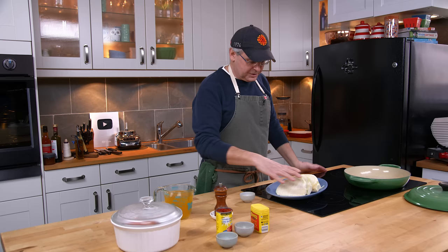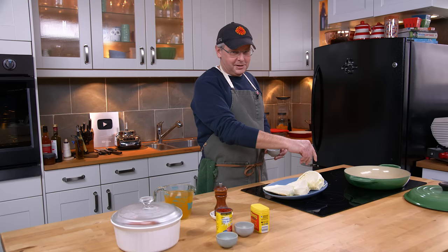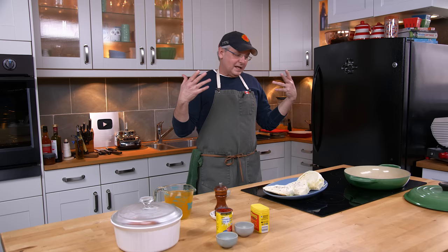Now, the cabbage in and of itself is sort of interesting because it's cheap. Cabbage is cheap. And I'll go to the grocery store and I'll buy a cabbage. And essentially what'll happen is I'll make cabbage salad the first night. And then it'll sit in the fridge for a week. And then it'll end up on taco night, shredded up really fine. And tacos, I like it like that. And then I'm left with, you know, a third to a quarter of a cabbage in the fridge that I don't know what to do with. And it usually ends up braised the way I'm going to do it today.